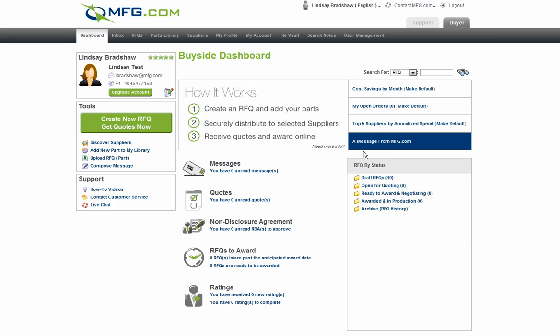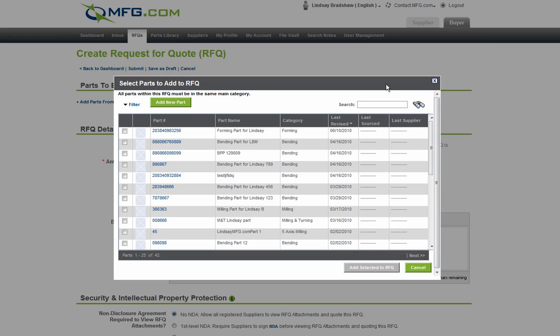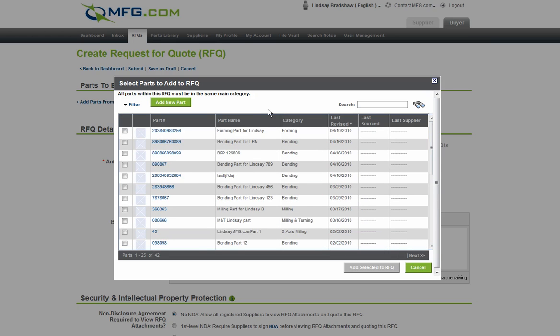What we're going to want to do is scroll our mouse all the way over to the left and select the big green button that says Create New RFQ, Get Quotes Now. Now from here, you're going to see a box that pops up that says Select Parts to Add to RFQ. Right here you can see all of the parts I've previously sourced on MFG.com, and those are currently stored in my MFG.com parts library.